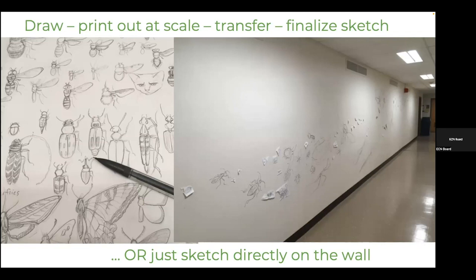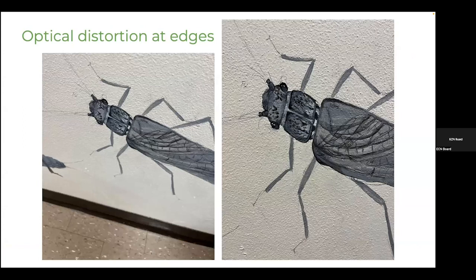That sounds fantastic. Which also allowed me to adjust for optical distortion. So when you're standing 3 feet away from a wall, or 2 feet, or 4 inches, when you're looking down at the far bottom and then the far top of the wall, you're experiencing this sort of optical stretching of what is painted on the wall. That was a little bit unnerving at first. And I had to be like, oh no, I swear I know how to draw insects. They don't look weird like that, I promise. And so that was kind of an adjustment to make in that sketching on the wall stage that I wasn't really anticipating.